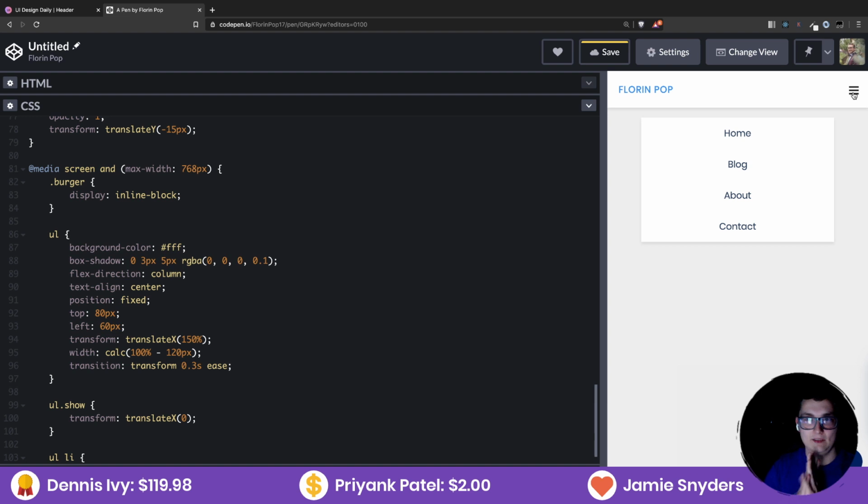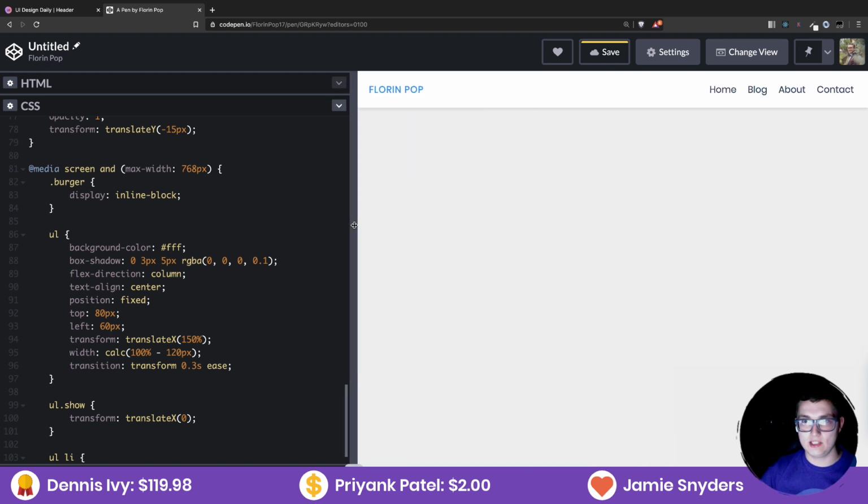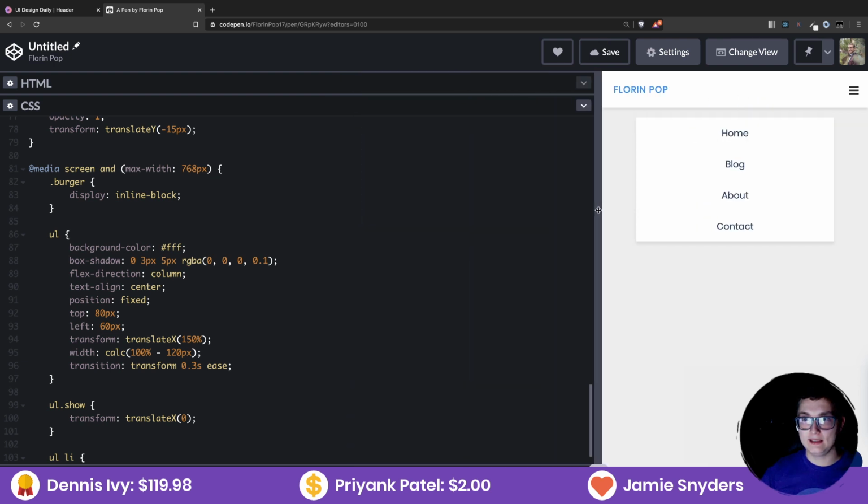So we have a lot of stuff here. We have a nice navigation with the box shadow, with nice hover here, and on mobile we have the hamburger menu with some slick navigation animations.